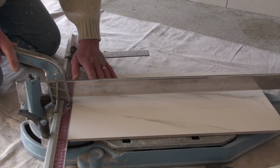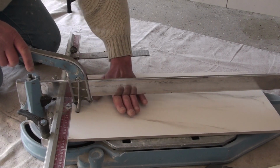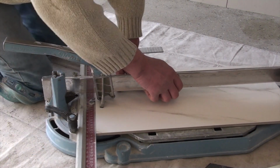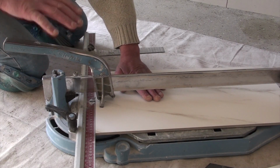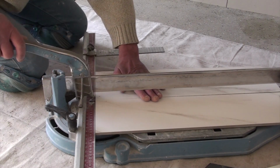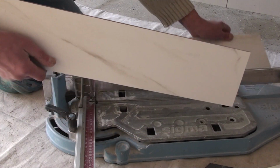Another tip is to keep your left hand here and break the tile with the pressure on this handle.